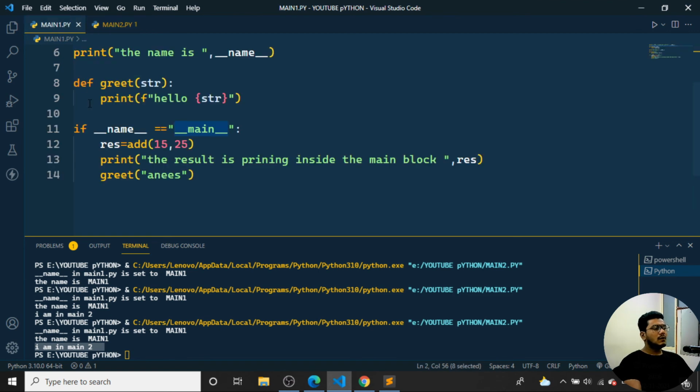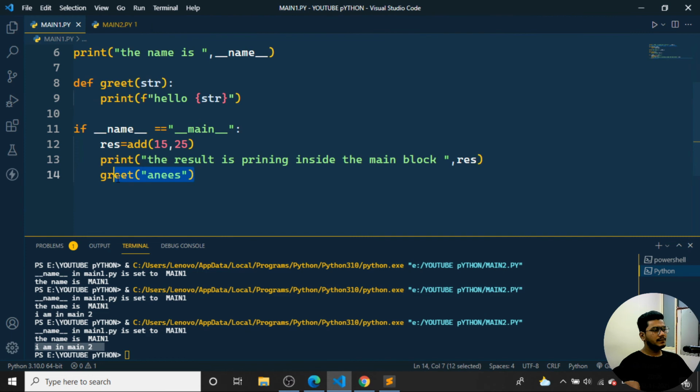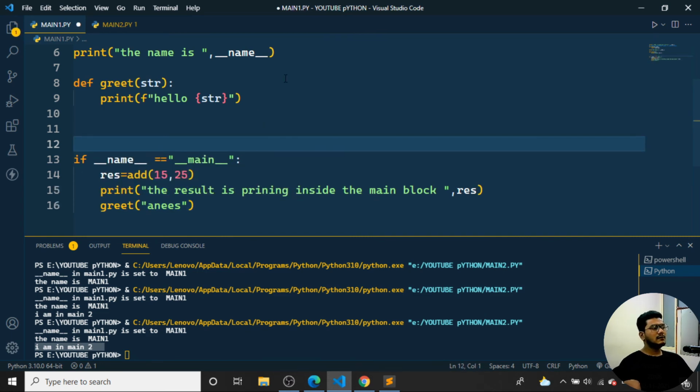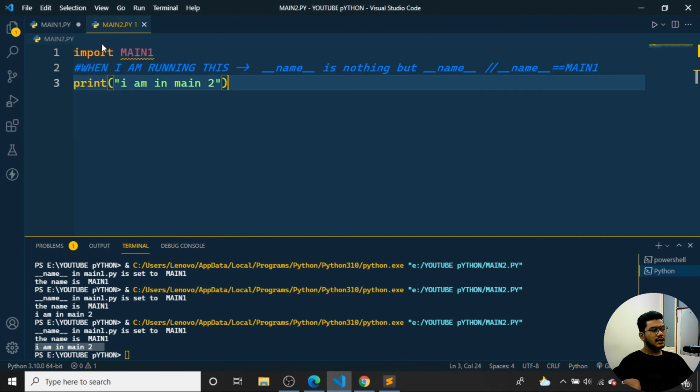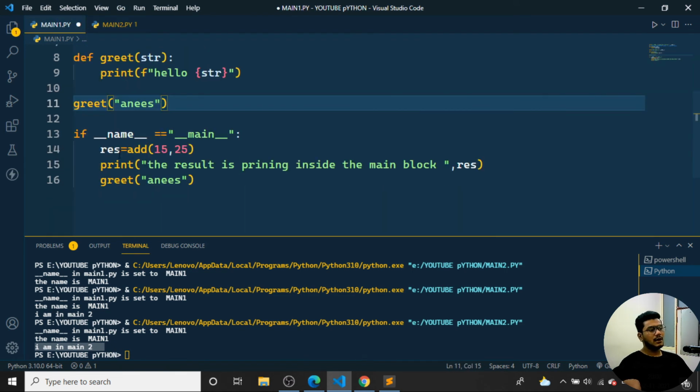In the same way, what I'll do here is create one more function. I'll just call greet. I'll not put it in this particular place. Whenever anyone tries to run this in the main function, this particular greet function should run. So for that, I'll put it outside the if statement here. This time I'll just say, hello Khan, it should run.